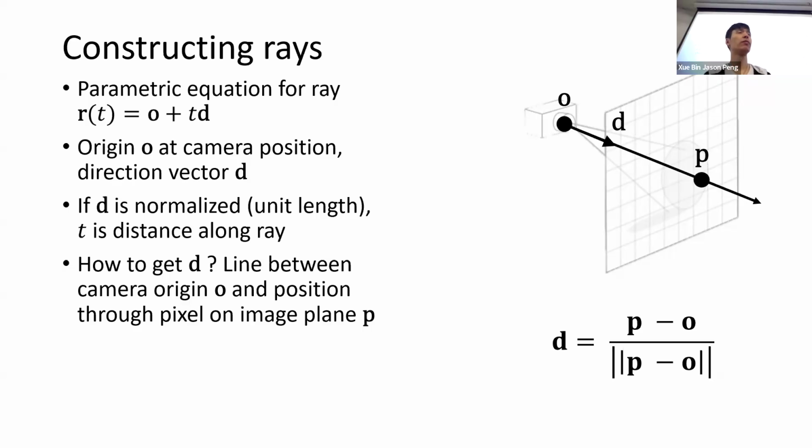Yep, it's an L2 length. So that's just computing the length of the vector. P minus O gives you a vector with some length, and we just calculate the length of that vector so that we can normalize it. Okay. Any other questions before we wrap up today? Okay, if nothing else, then we'll continue in Friday's section.